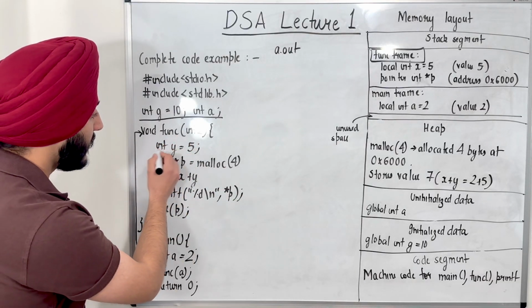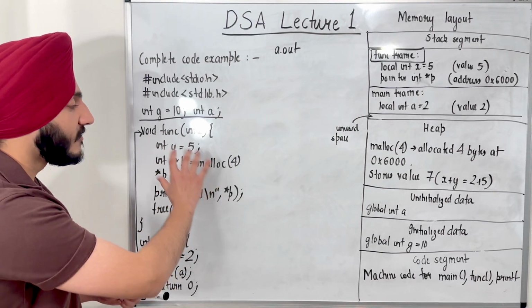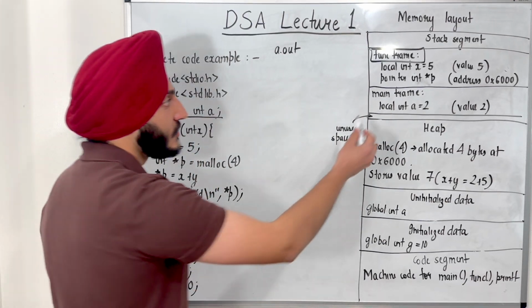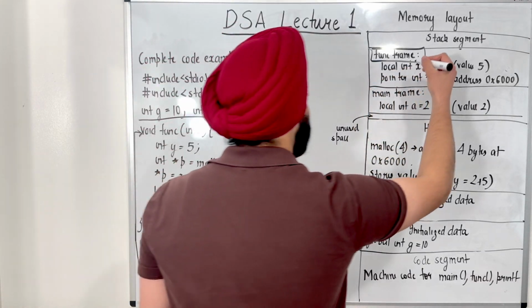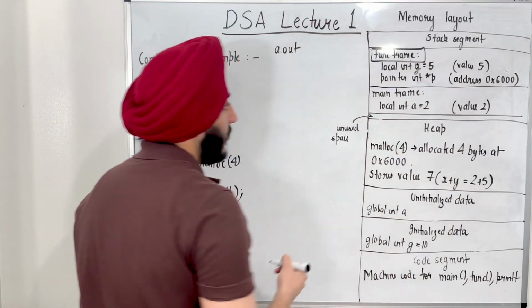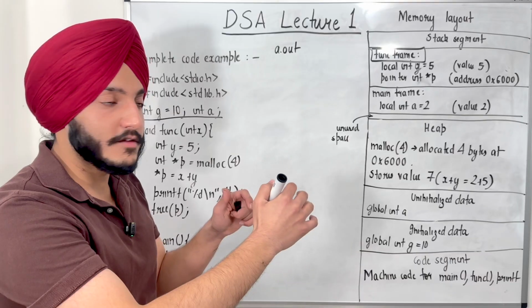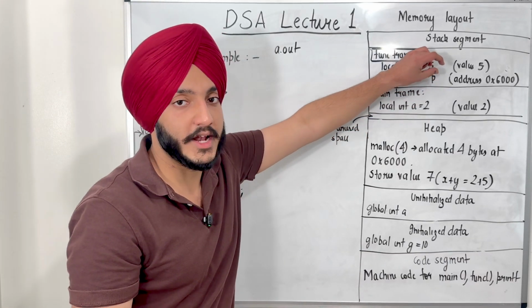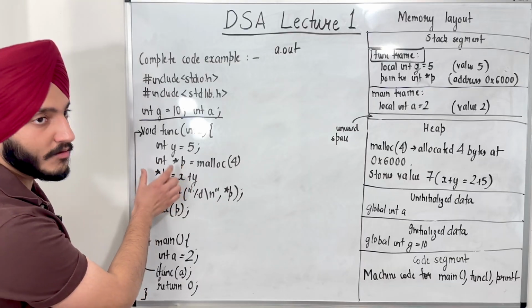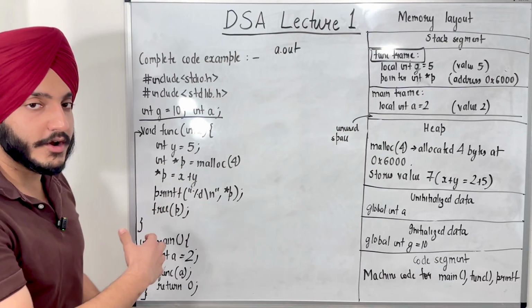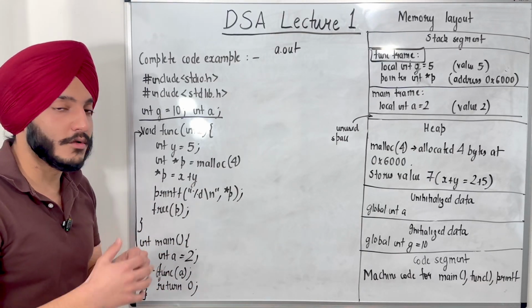First, I create an int y equal 5. Once again, this is a local variable which is created inside the function. So this will be stored inside this over here, right? I think I made a mistake. This should be y instead. So local int y equal 5 will be created, a memory space where we are storing the integer value 5. Second thing is, I also create this integer pointer, right? I'll go into pointers in the next video, but for now, let's try to understand that pointers store addresses.